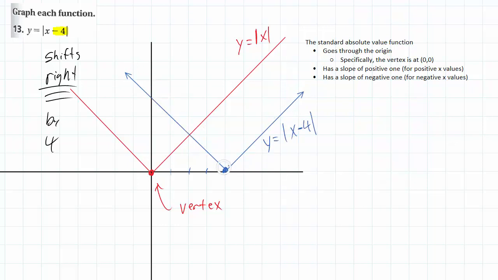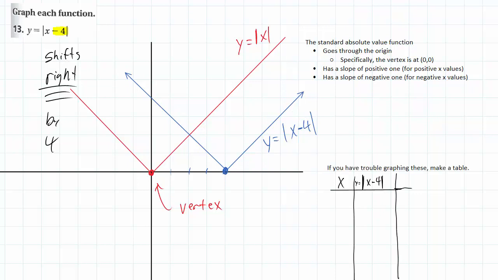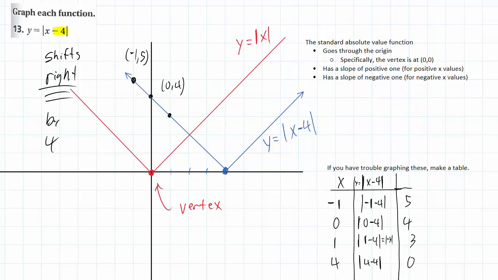So that's the equation of the graph that I'm asked to actually plot. If you don't understand that, you can always make a table of values. And as long as you choose enough values, it's important that you know that this is not a line. This is an absolute value function. Absolute value functions have a V-shape. Pick enough points, plot them on the grid, and you'll see that V-shape take form.